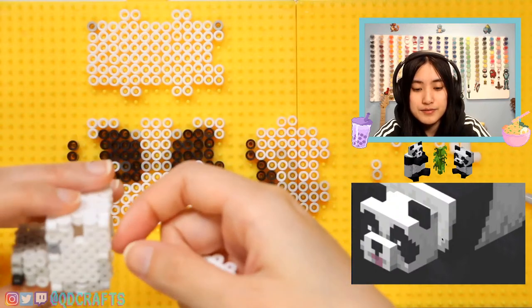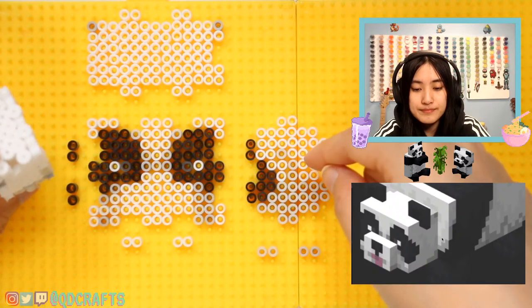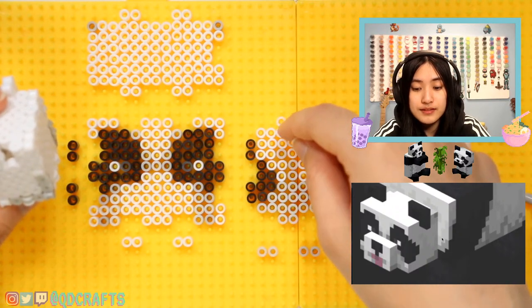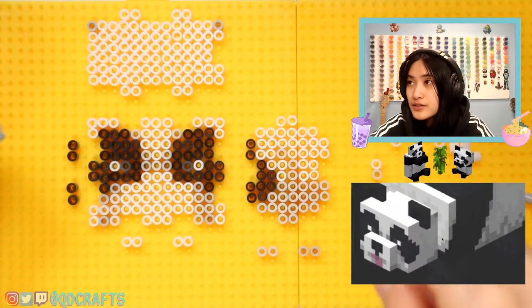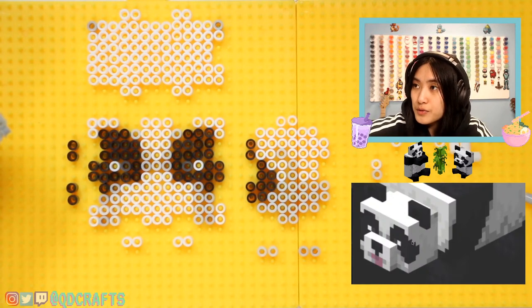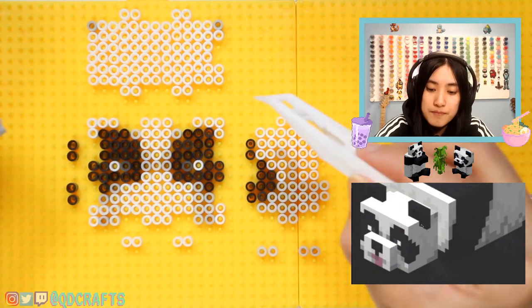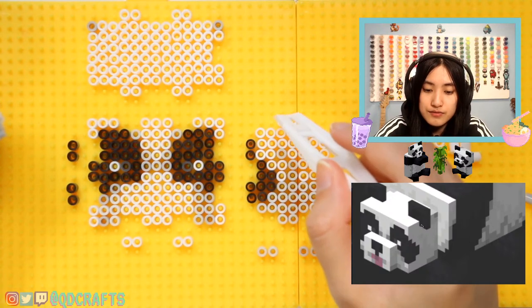Okay, so I'm trying to remember how I did this polar bear. Yeah, in the middle, I left a hole for the ears. So, let me double check. 1, 2, 3, 4, 5, 6, 7, 8. Yeah, this ear is in the fourth position. So to attach the ear, I have to make a space. 1, 2, 3, 4.